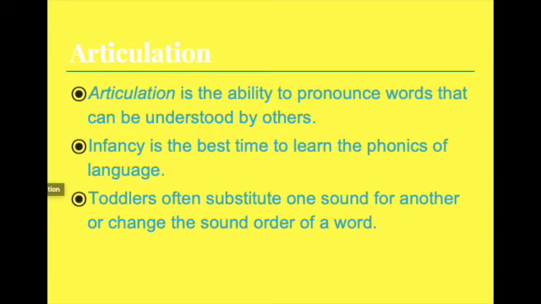Sometimes children can articulate the correct sound in one place in a word, but not in another. For example, a toddler may pronounce the M sound correctly at the beginning of a word, like milk. The same toddler may have trouble, however, making the M sound in the middle of the word, like hammer, or at the end of a word, like broom. Toddlers may also change the sound order of a word, such as saying per slip to mean slipper. They may even change an entire word, such as saying book to mean bird.